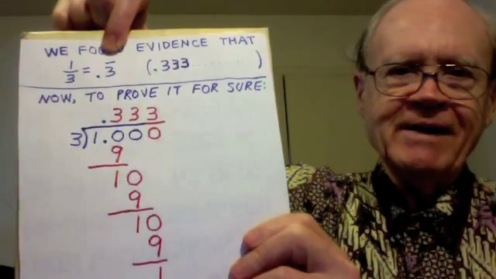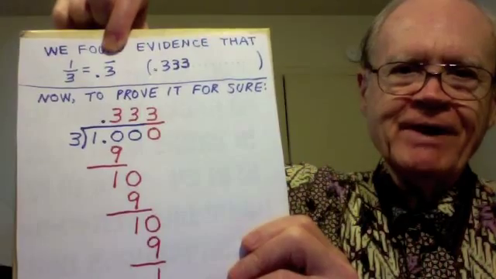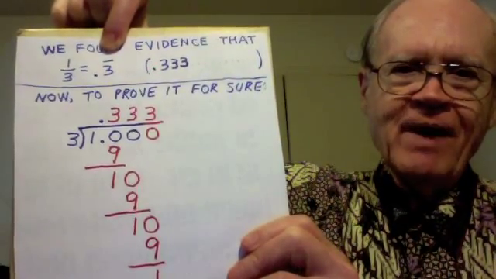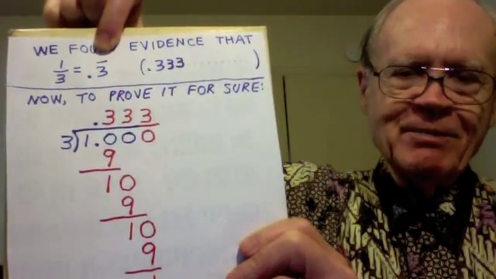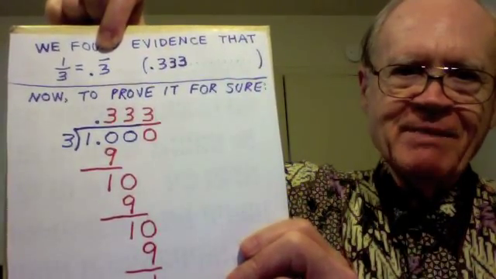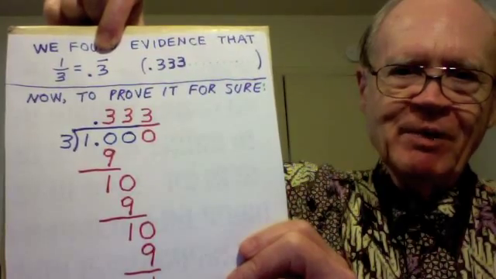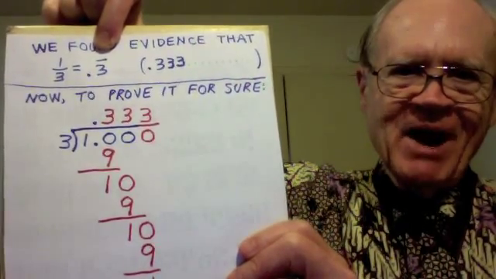That's what this line means. I'm telling Nick that that's what this line means above the 3. It means that the 3's go on forever after the decimal point. Out to the moon and beyond, to the sun and beyond, and to all the planets that Nick has studied and beyond.